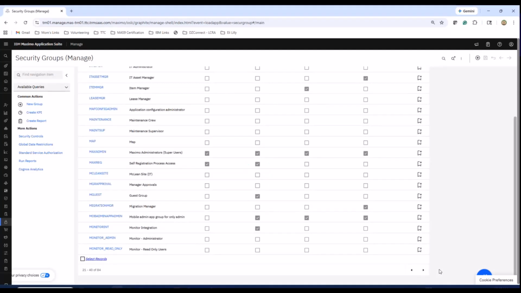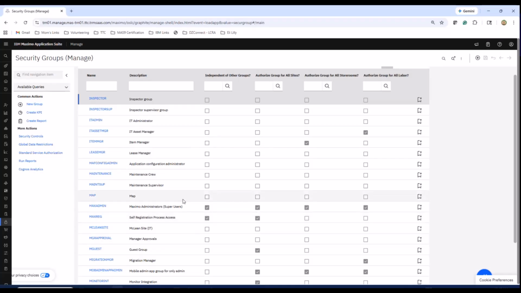Okay, so you'll see security groups like maintenance crew, maintenance supervisor, inspector supervisor, inspector group. Some organizations create role-based security groups. They have security groups for maintenance supervisors, fleet supervisors, inventory managers. That's what's known as role-based.